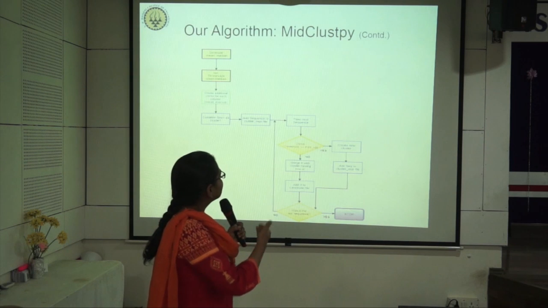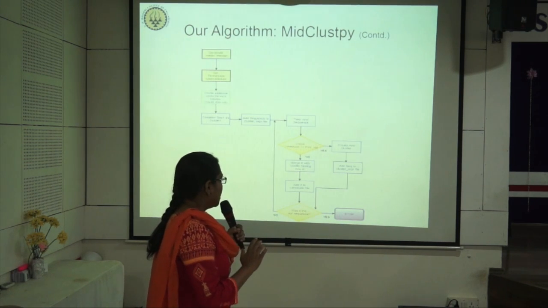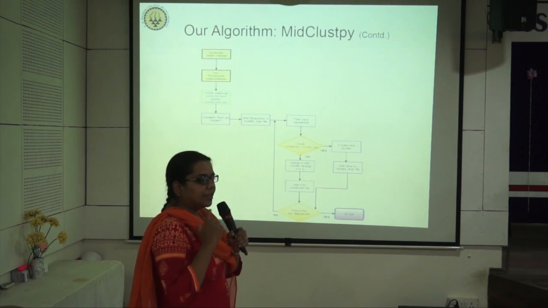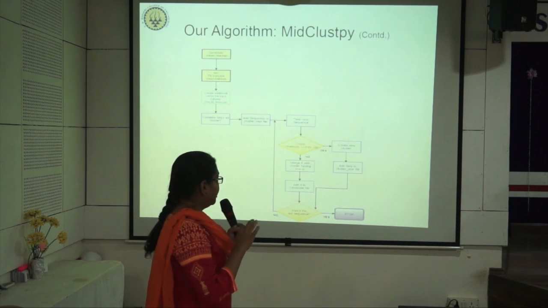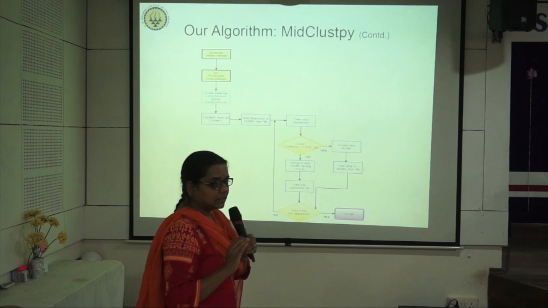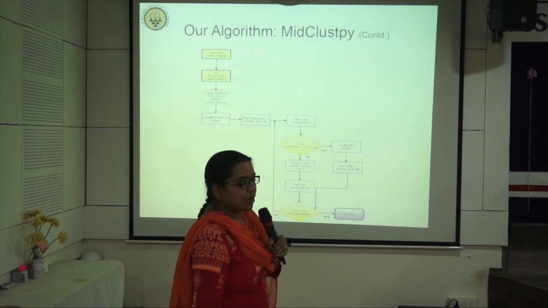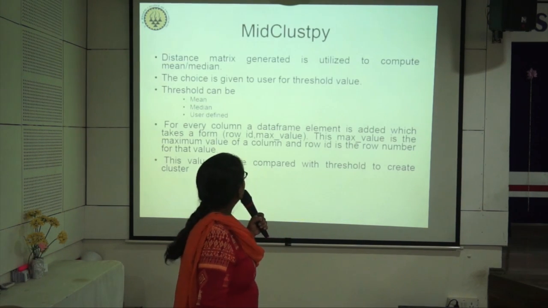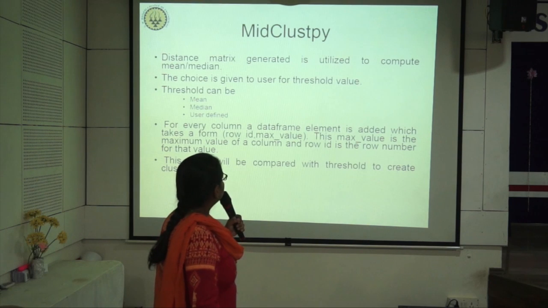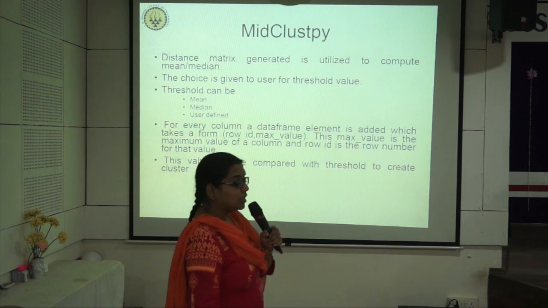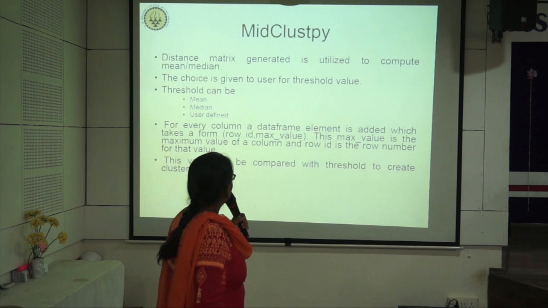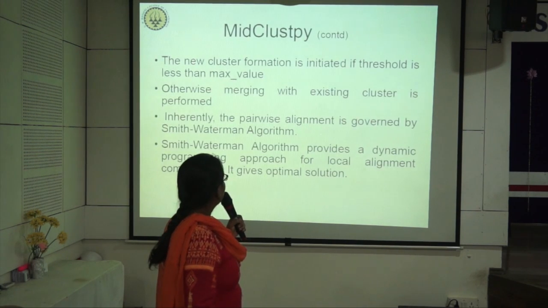This is just a simple incremental algorithm, but it does not have the drawback. It provides you the facility not to skip any of the sequences and gives the perfect cluster identification approach. So a distance matrix is generated to utilize the computation. The choices are given: mean, median or user defined. The value will be compared to the threshold, and the threshold can be system defined or user defined.